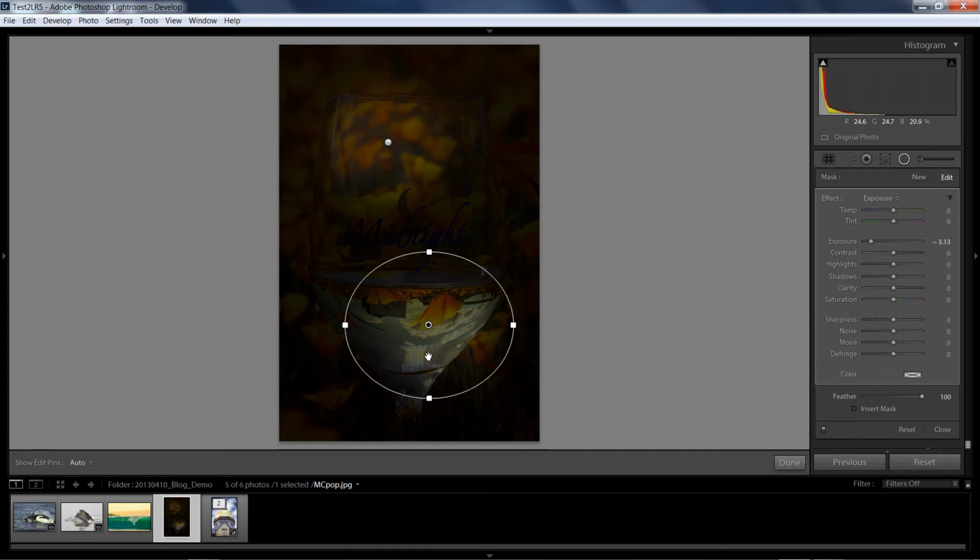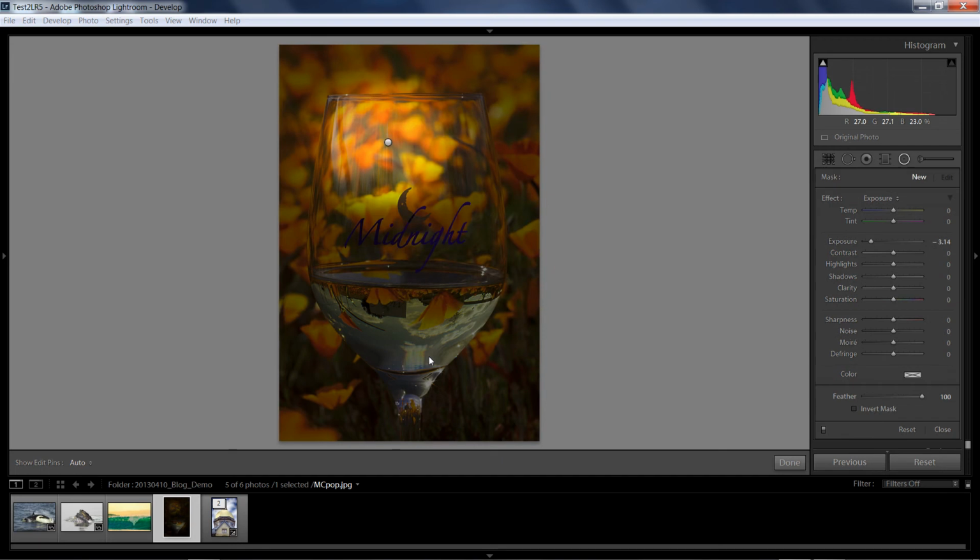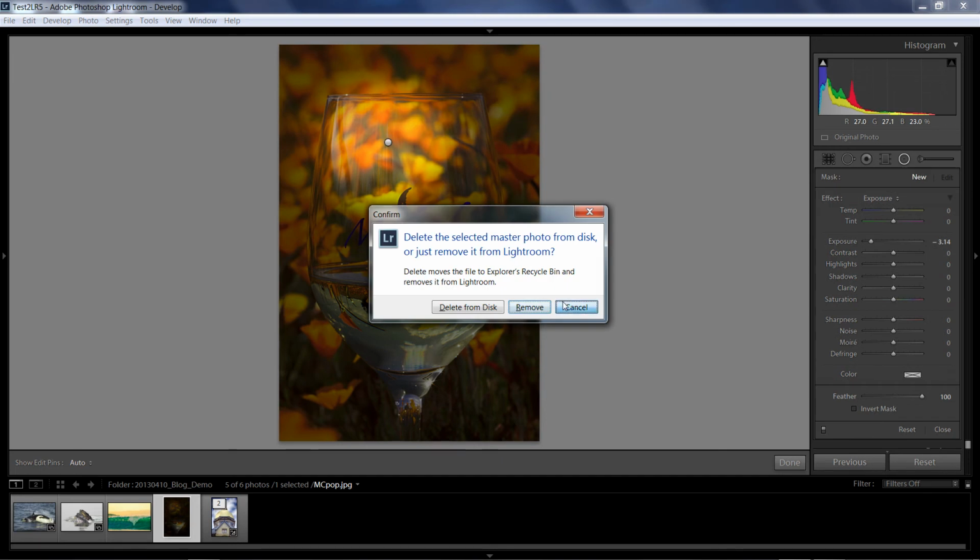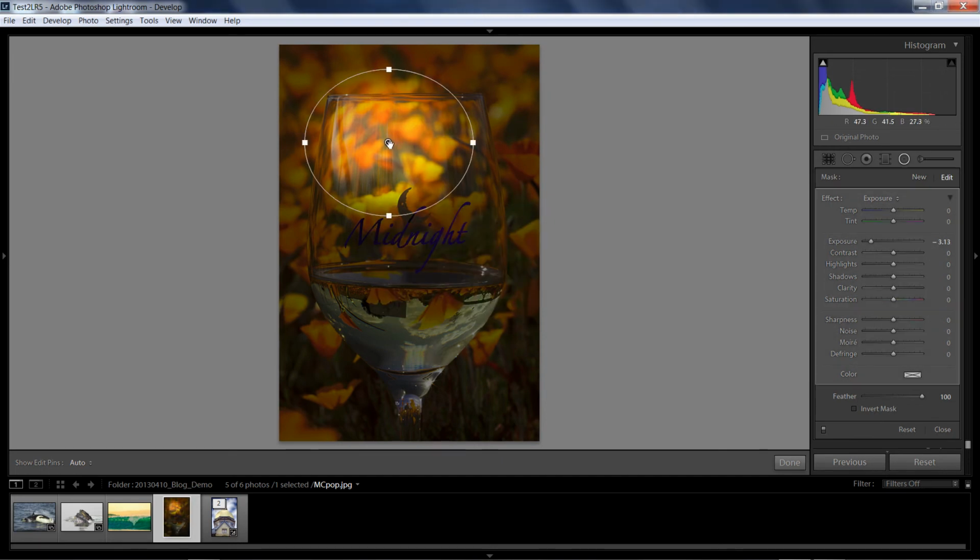Now, there's a few more keyboard shortcuts that allow you to do different things. I'm going to go and put those on the blog so you know you have them there, and I don't have to go through each one of them here. This radial filter, I hit the wrong key there. I certainly don't want to delete anything. I was just trying to delete a single radial filter.